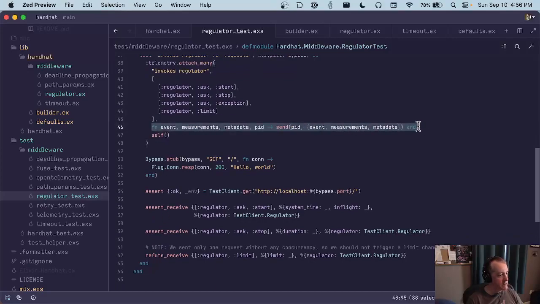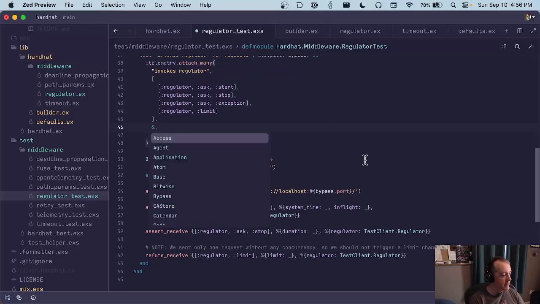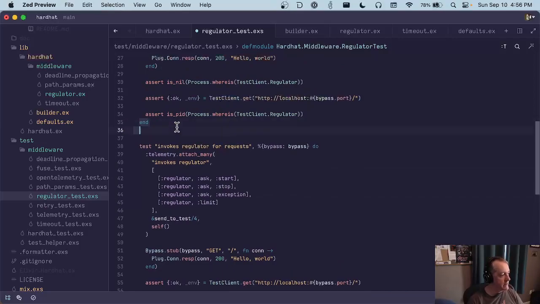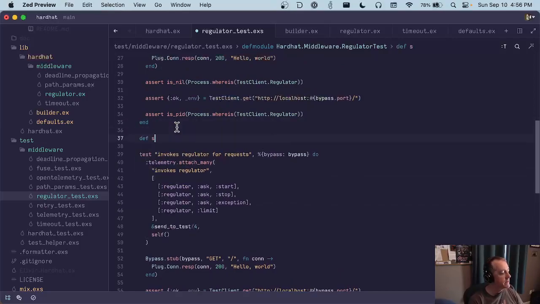Okay, so let's make a simple function for this. Send to test. I think we had to do this in one of the others. Send to test.